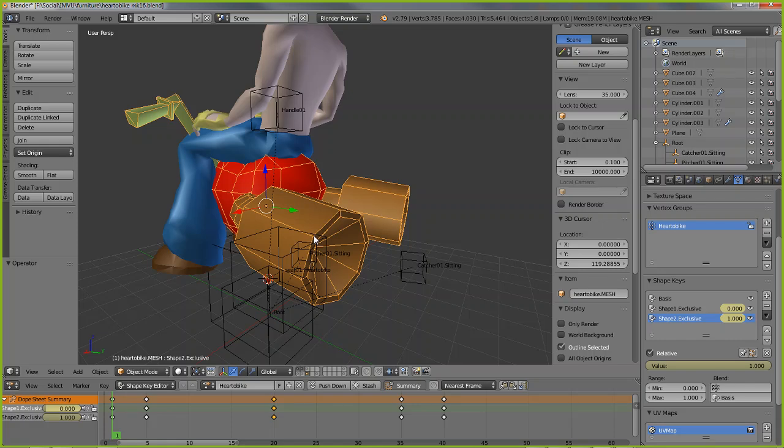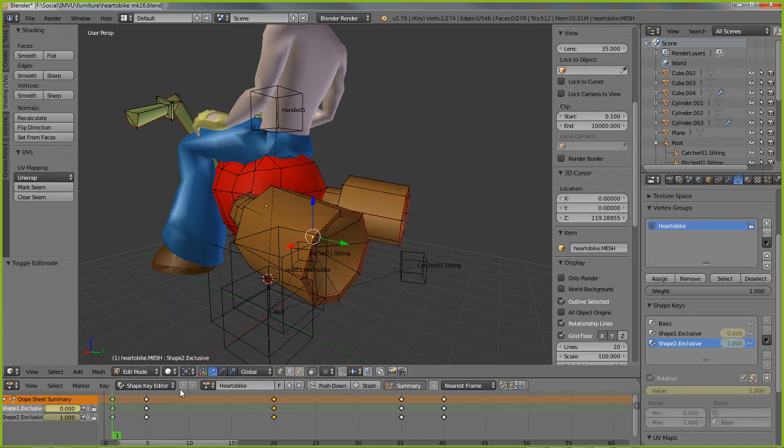So we don't have, like with Max, when you were showing us your Christmas tree thing, you had different mesh versions of your Christmas trees, if I remember correctly. Essentially one bent to one side and another instance bent to the other side. In Blender, we don't need the actual meshes. We just edit the original mesh. We can change the shape of the original mesh and create our shape keys.